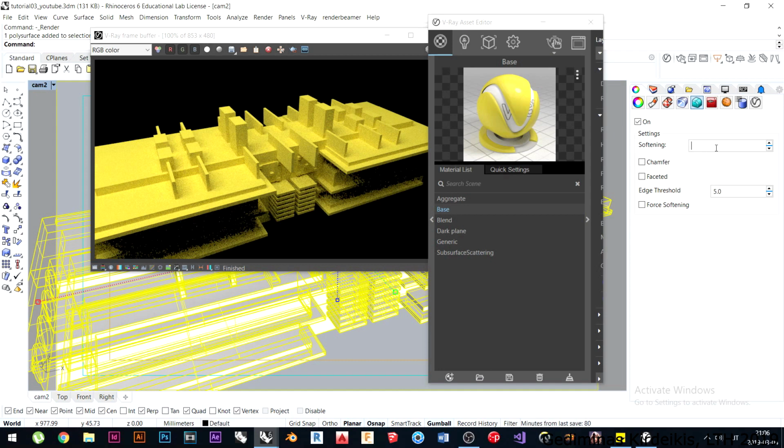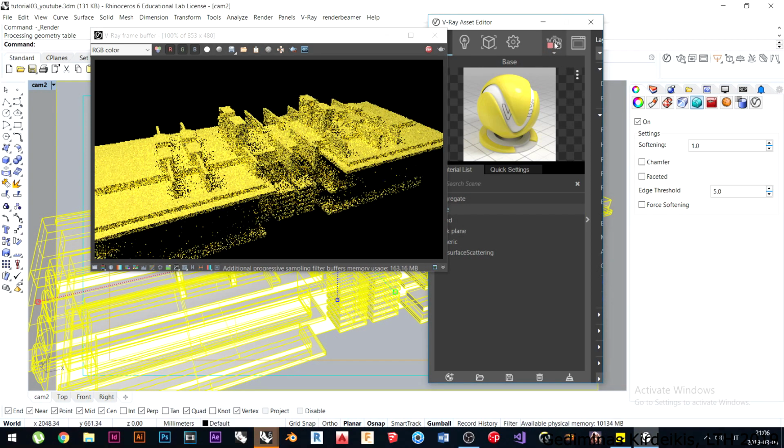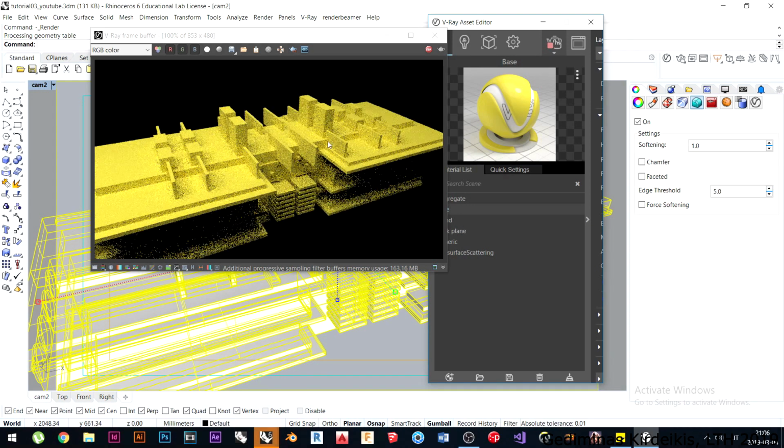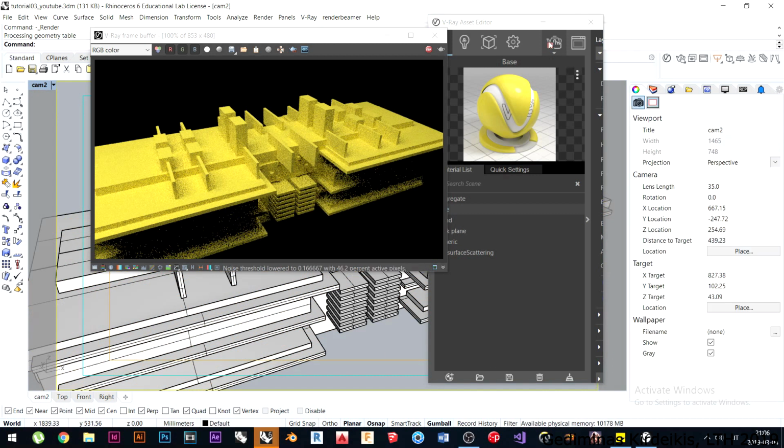Let's go for 1 millimeter. Render it out. It doesn't seem to change much, but from time to time these small highlights will start appearing where it catches the light in just that perfect angle. Okay. Now this material is slightly shiny.